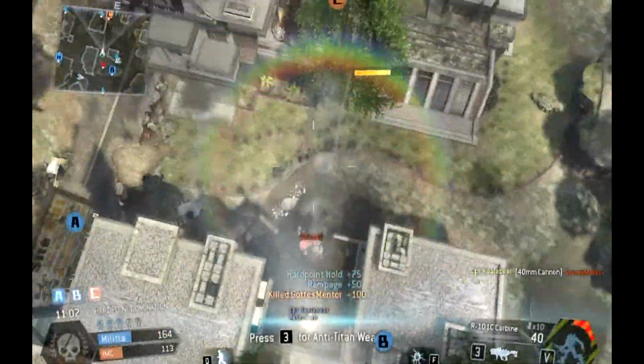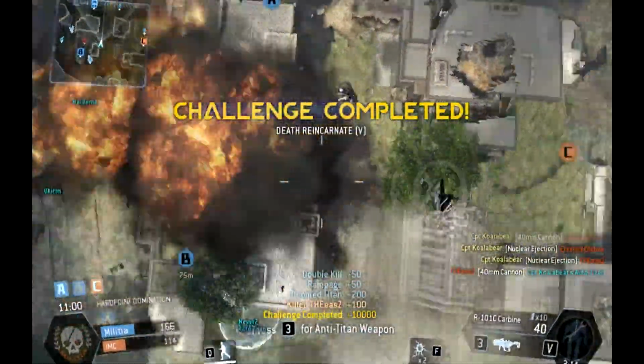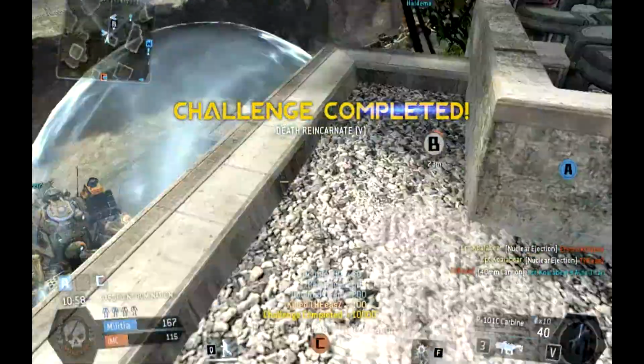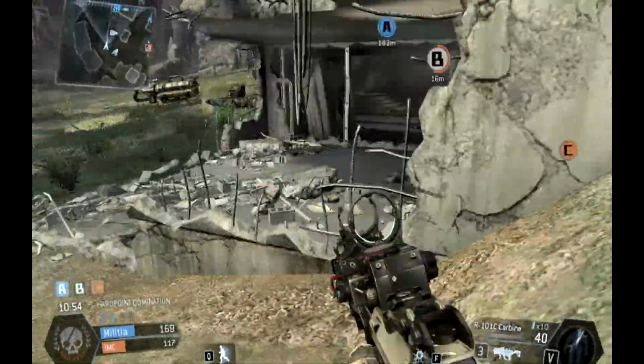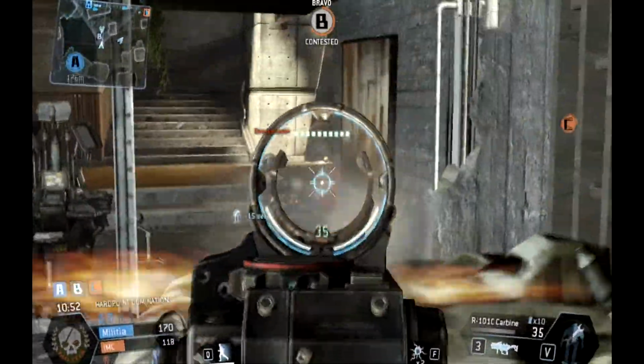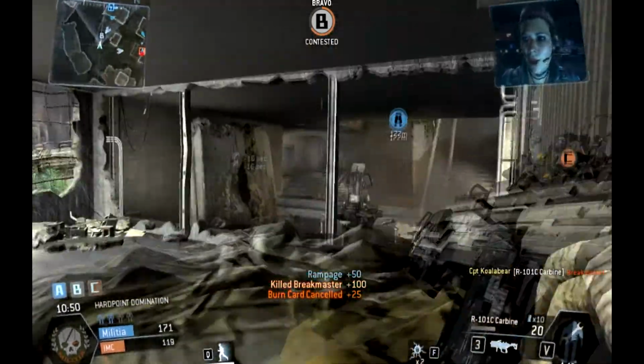Reactor unstable. You're unstoppable. So basically that's nuclear ejection. It means that the moment that I am ejected out of my Titan, it goes nuclear and explodes with energy in the front. Pilot, your Titan will be ready in 2 minutes.